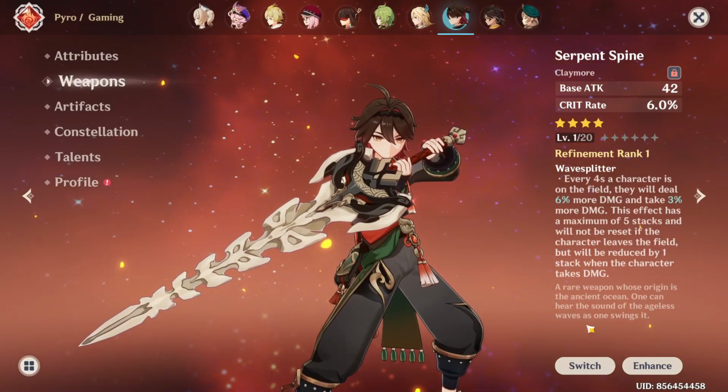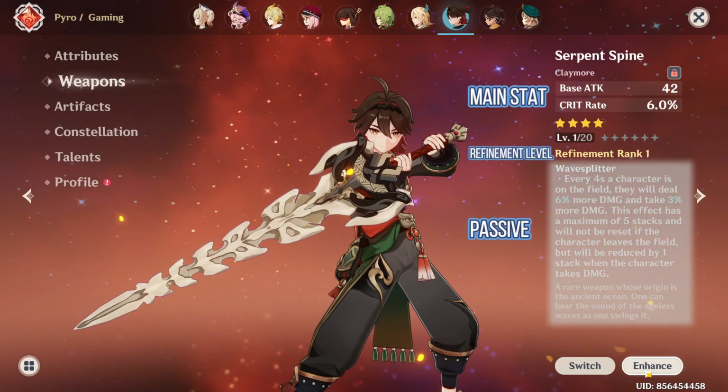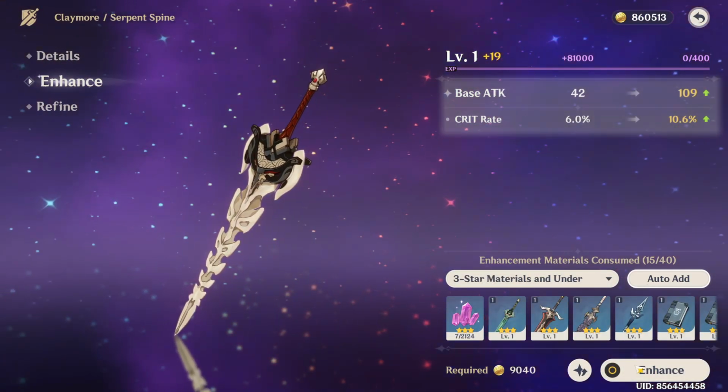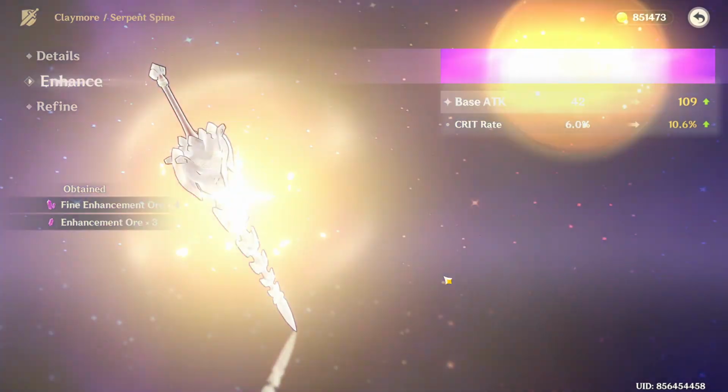Leveling up your weapon increases their main stat but not their passive effect. Each weapon has its own base attack and main stat, which in this case is the crit rate. And this long description here is its passive. Now if you level up a weapon, its base attack and its main stat will increase. For example, its crit rate went from 6% to 10.6%. The same goes for the base attack.